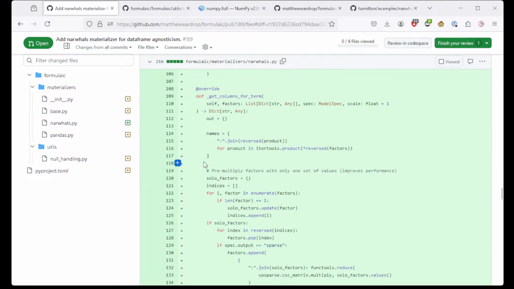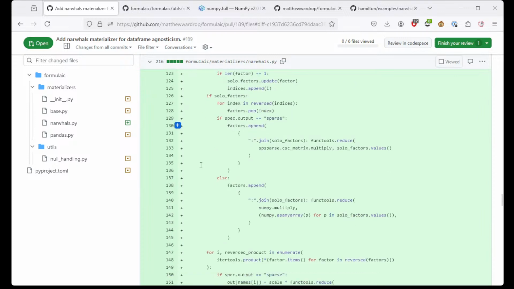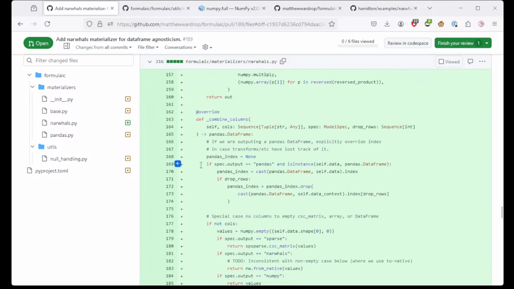Then get column for term. What are they doing here? Fast stuff. Okay. Combine columns.